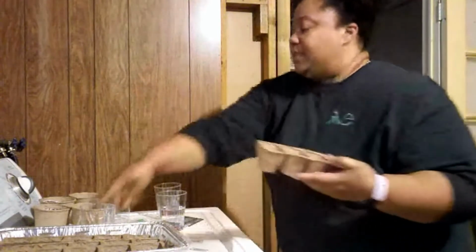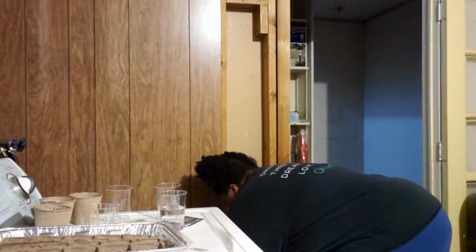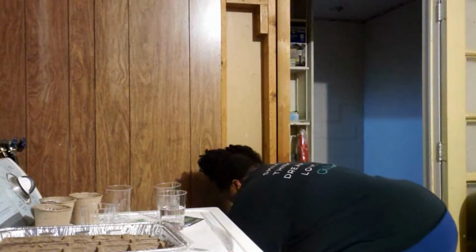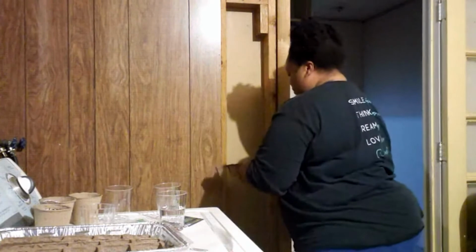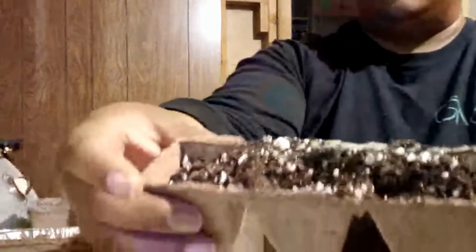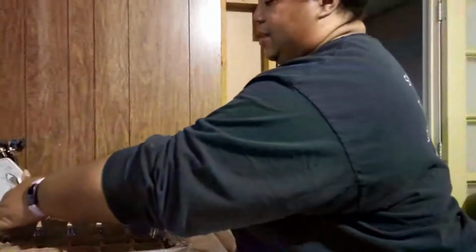So I'm gonna use this as a scoop. And I'm filling up this peat tray with dirt from my bucket. And now it looks like this. This is just my potting mix plus perlite and a little bit of sand.